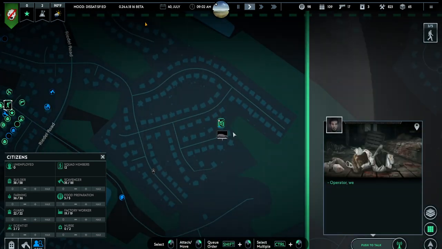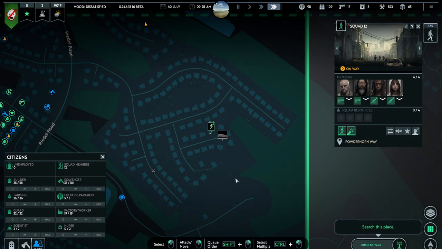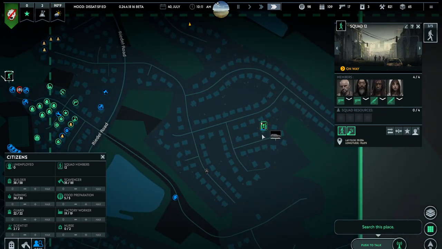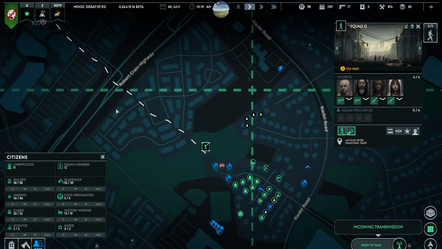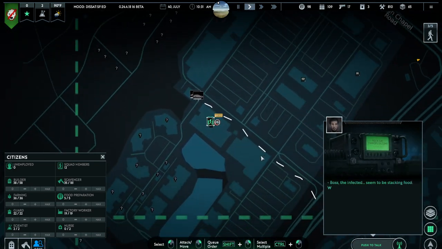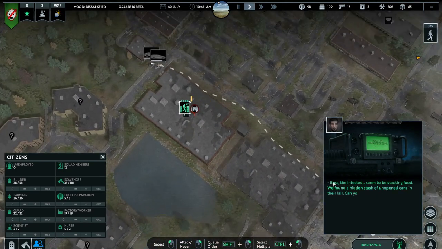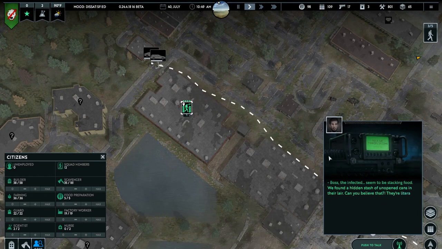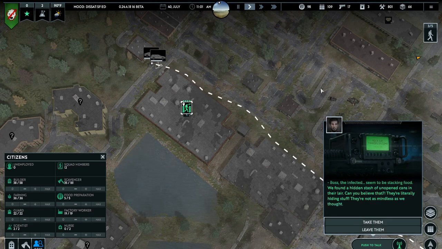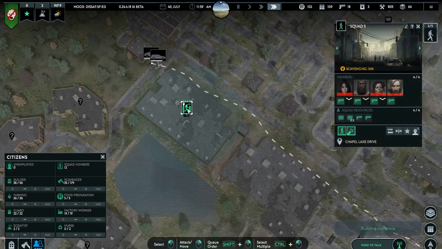Okay. Do it. Operator, we found another lair. Boy, there was another one. Building clear. Let's investigate it. Search this place. Danger close. Okay. Boss, the infected seem to be stockpiling supplies. We found a hidden stash of unopened cans in their lair. Can you believe that? That's not good. They're literally hiding stuff. Not as mindless as we thought. Take them. We can always use some food. Building clear. Building complete.